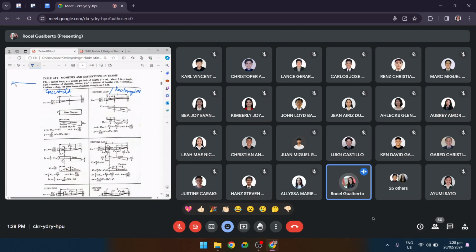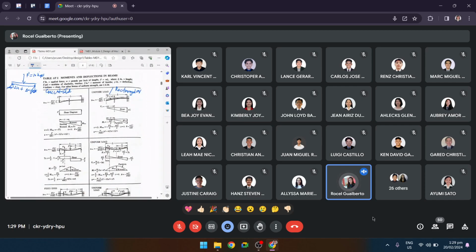For example, this is our beam. You have here a hinge and a roller. Say the load is applied midway. This is the force equal to 10 kips. And then we have the length of the beam. Say this is 2 inches and this is another 2 inches. So, here is the illustration. This one is under concentrated load.